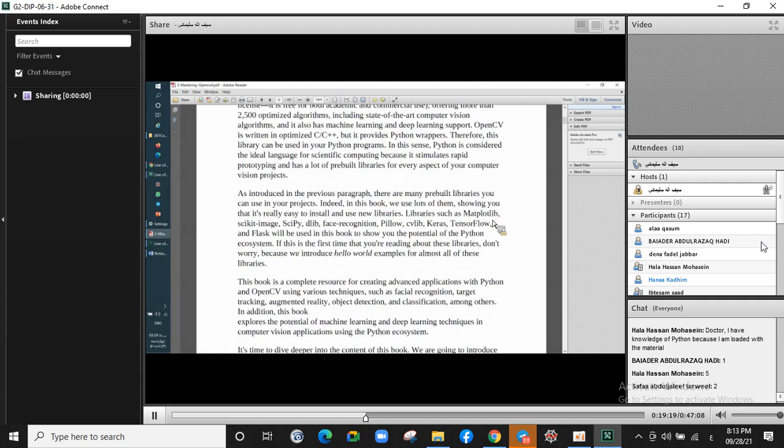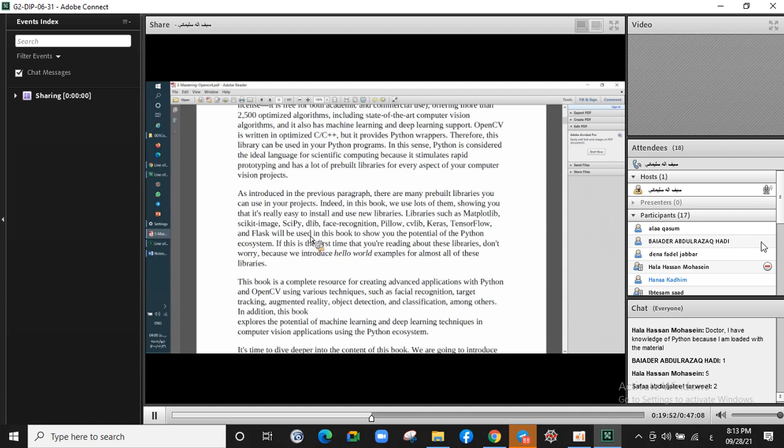Libraries such as Matplotlib, Scikit-image, SciPy, dlib, face recognition, Pillow, Keras, TensorFlow, Flask. There are a lot of libraries for Python that we can use for different purposes. So knowing Python is a need, okay?